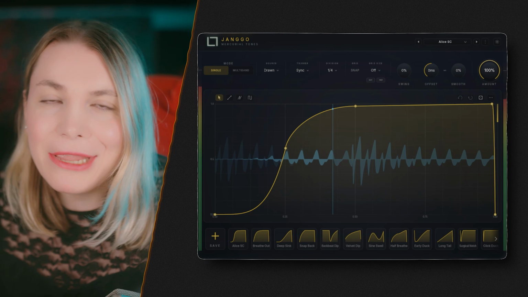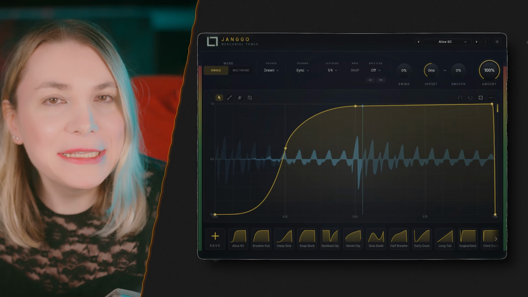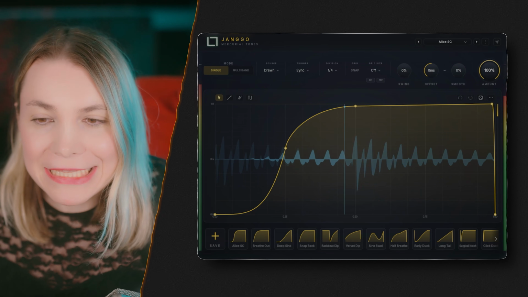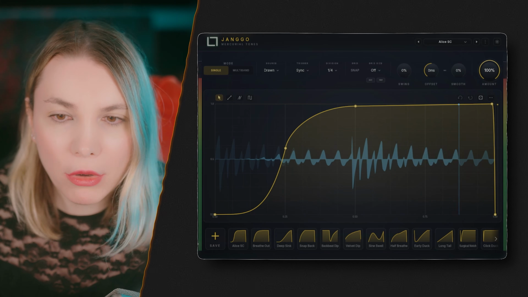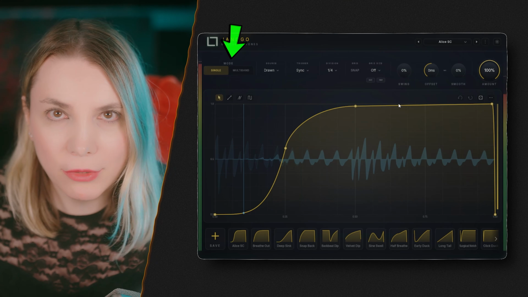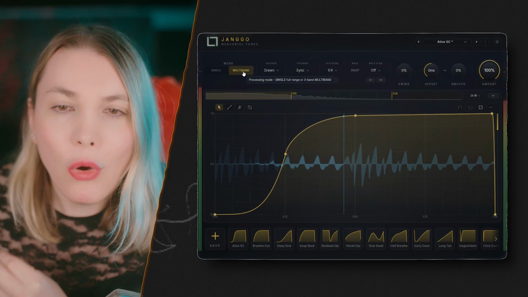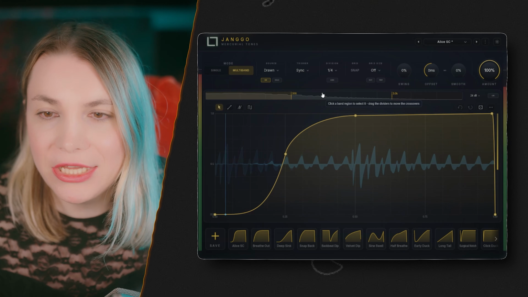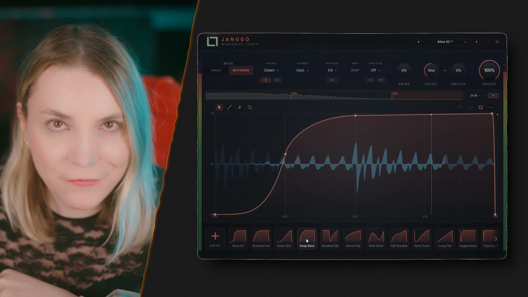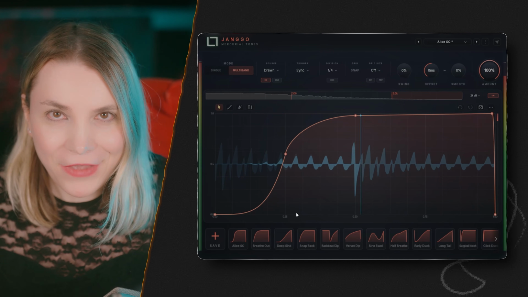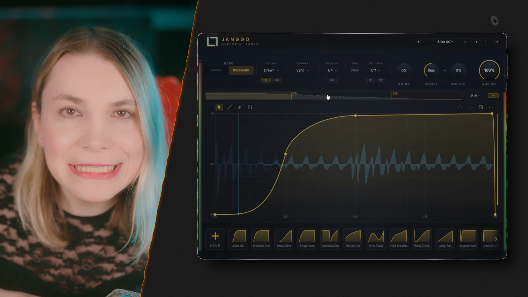At first sight, Janggo looks like this. Again, I think it is the best looking volume shaper, but it's not only the look, it's all the things that it can do. It has both single mode, where you can actually draw the envelope like a regular volume shaper, but we also have the multi-band, meaning that you can use different shapes for different bands, and you have of course the linear filters if you want to avoid any phasing issues. And it is extremely fast.